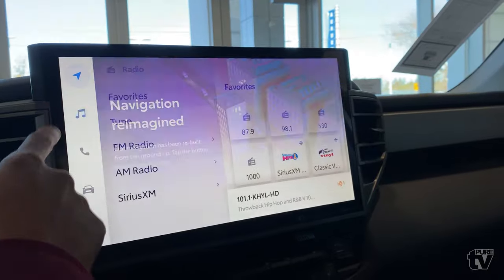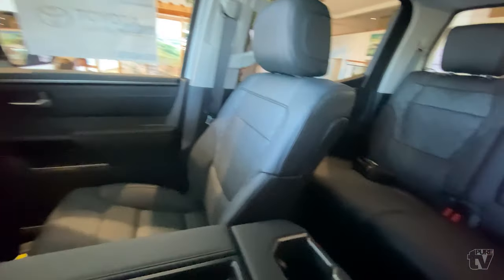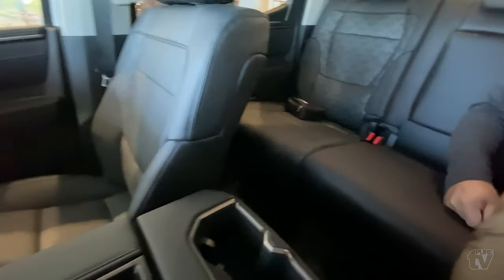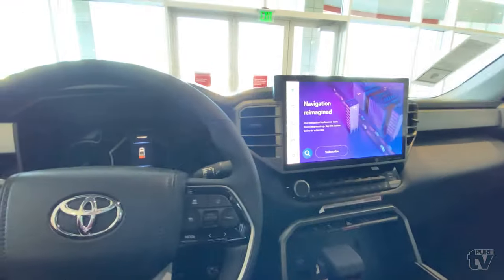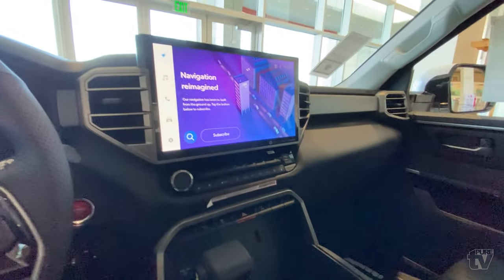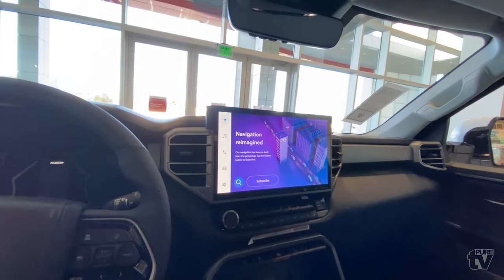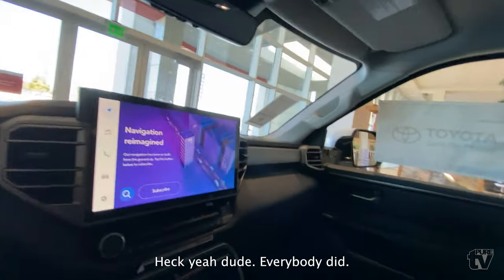It's like a big old iPad, man — 14 inches, right? Yeah, 14 inches. They said it was smaller in the back but it looks pretty big still. Man, I want one of these. Is that what's on your list? Yeah, I'd like to eventually, but you know — funds. You saw I sold my 4Runner, right? Yeah, dude.